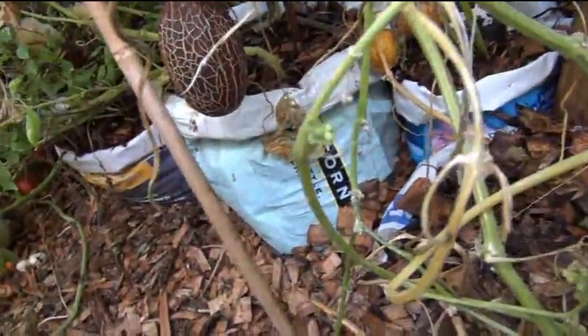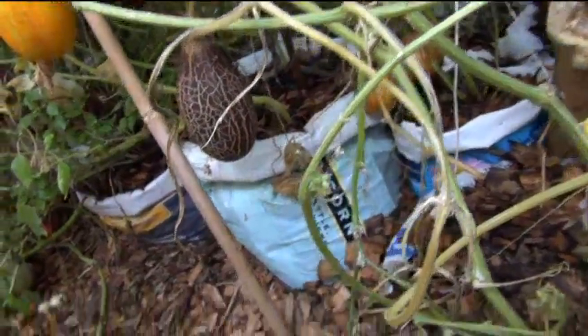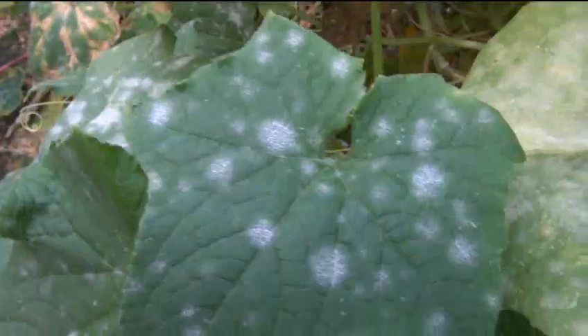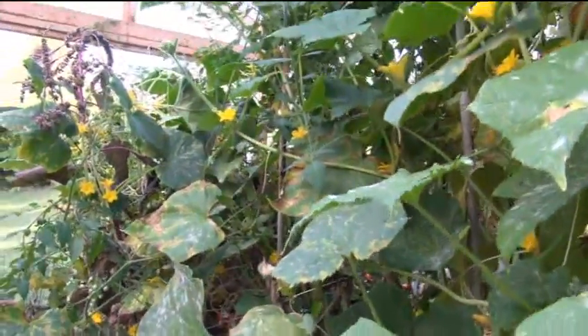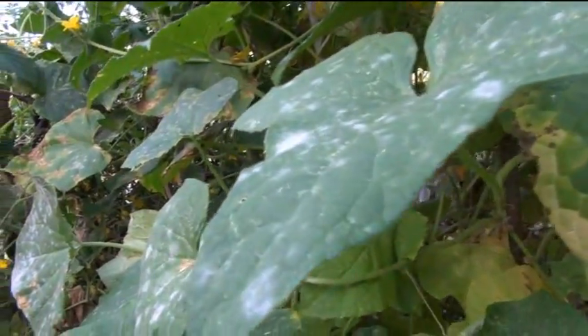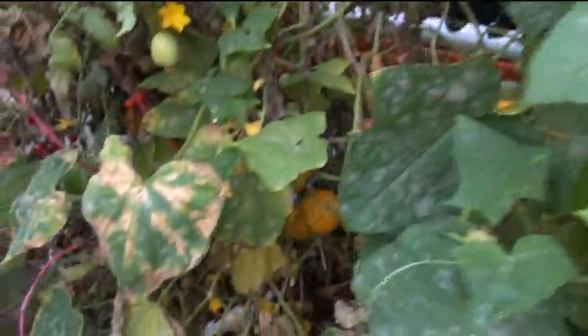That's just a quick look at the cucumbers. I may even take some of this green stuff down — a lot of it's still growing and doing good. But this part here is all covered in powdery mildew. You can see it going back towards the front, it's pretty much nice and clear, so it hasn't spread that way yet. I want to wait until it just completely spreads and then I'm going to take it down.